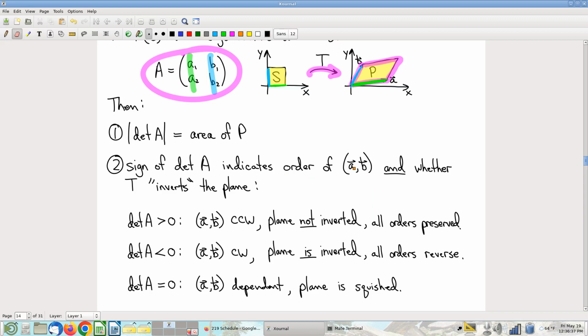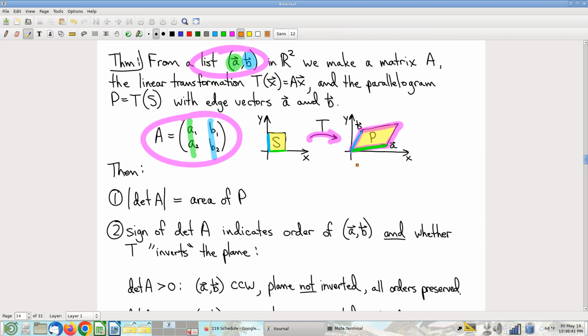And so, looking at our picture here, let's just start with the first case. If the determinant is positive, easily computed determinant, right? Again, easy formula. If the determinant's positive, that means that the list is counterclockwise, such as, for example, as I have it drawn in that picture right there. So what I think is really amazing about both of these results, both the absolute value giving you the area and the sign giving you the order, is in both cases we have something defined purely algebraically, giving us results that are intrinsically geometric. And that's pretty unexpected, right? So really interesting when stuff like that happens.